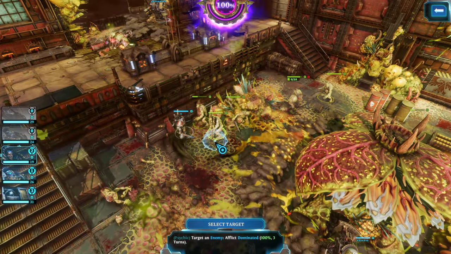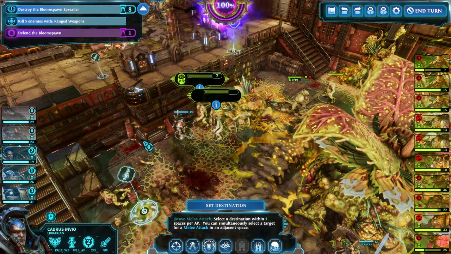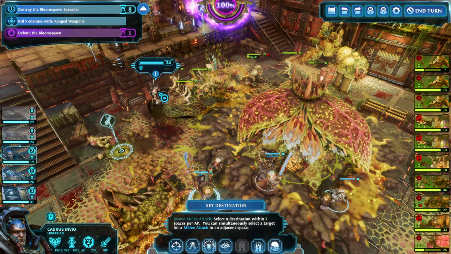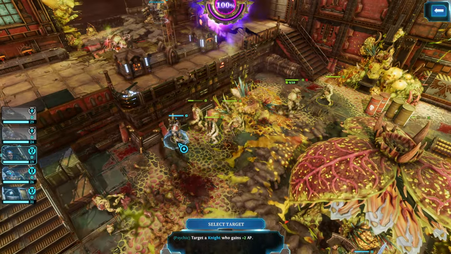I'm going to dominate this guy, I reckon. Because then he won't be able to attack me when I run past it. Although he'll need AP. And he will need AP. They're both going to need extra AP to manage this. So let's see. Give him the AP.